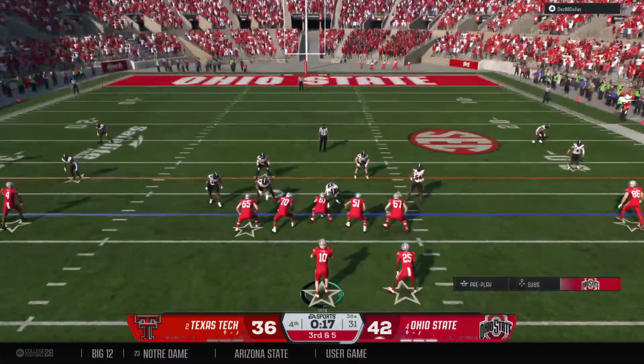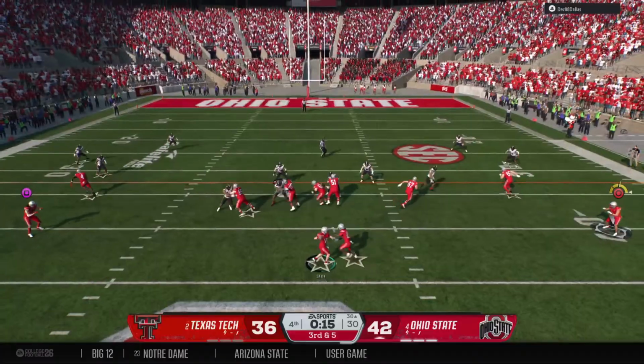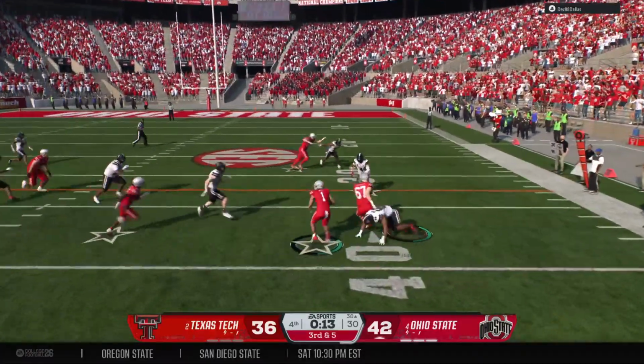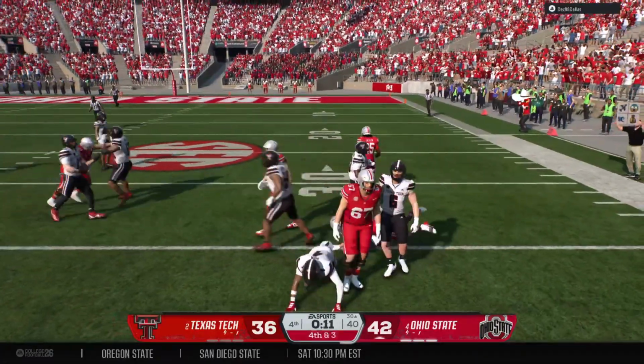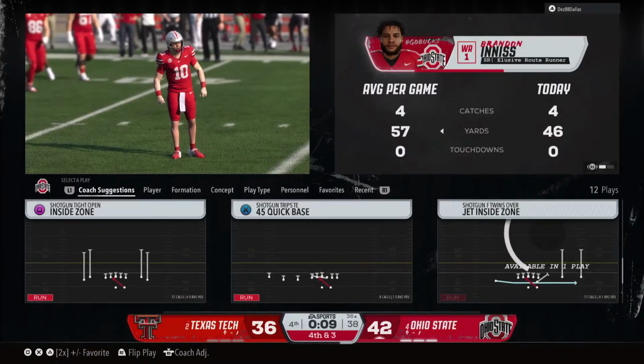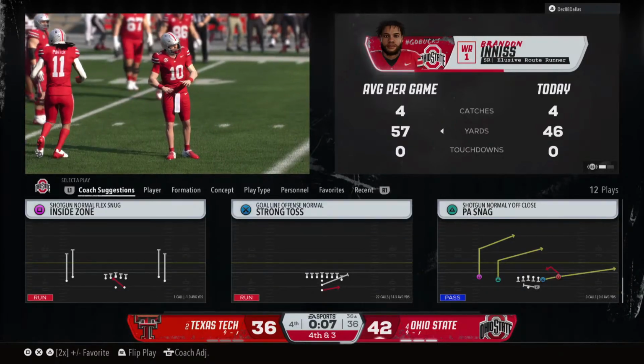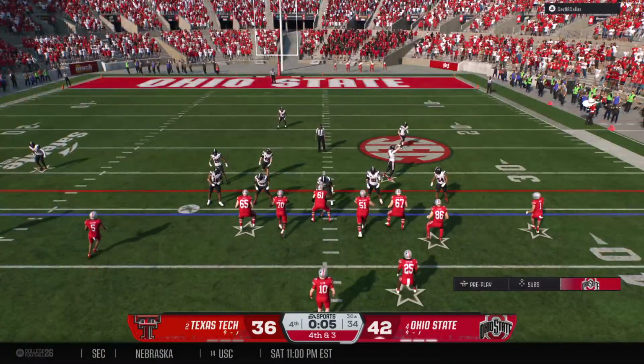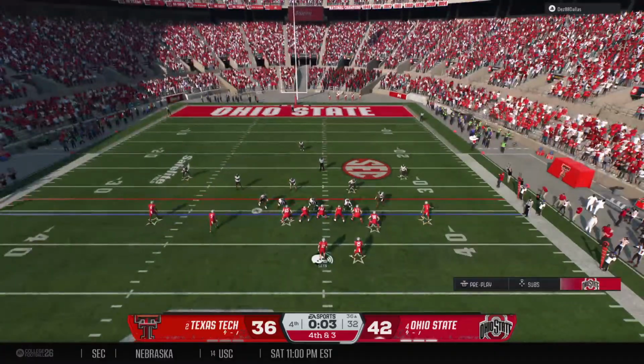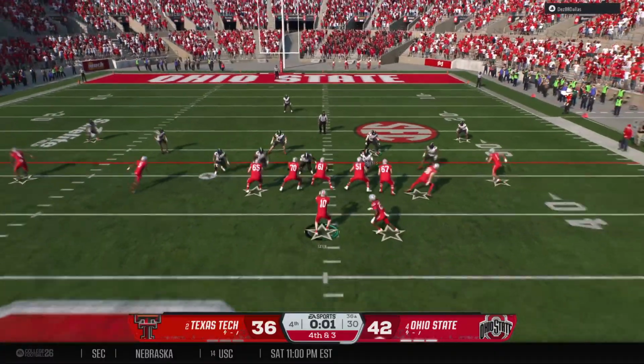Offense comes up trying to grind down the clock and secure the W. Off the RPO, caught to the right. To get him down quickly, not much of a gain on that completion. Well, no surprise here. They're already 2 for 2 on 4th down. Try to make it 3 for 3 here.